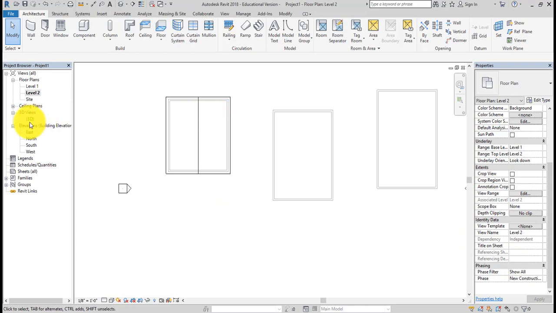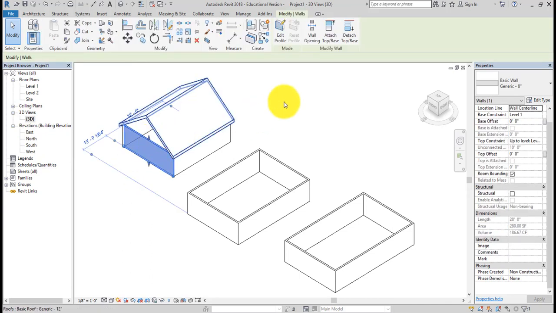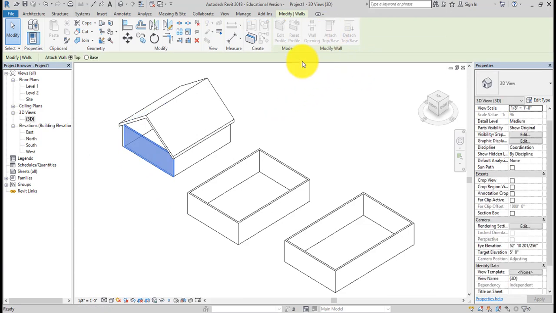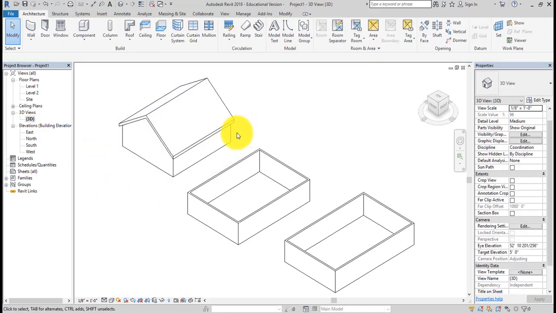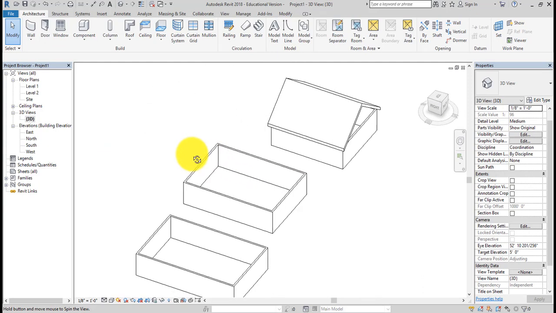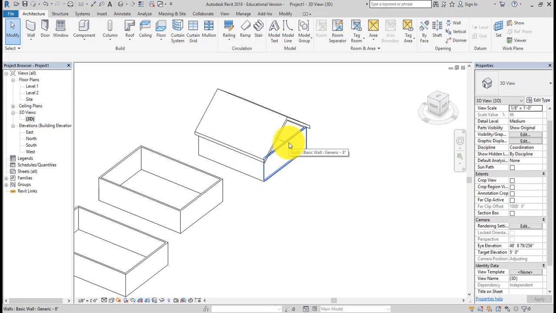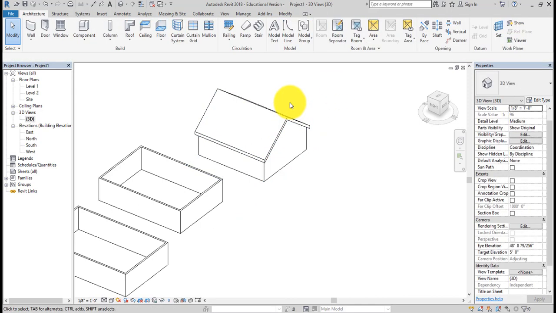So now let's double click on the 3D view and just review how we attach these walls. In case they didn't attach, you can select the wall and then pick attach in the ribbon, attach top base, and then select the roof, and it attaches. I'm going to hold my shift key and the wheel of the mouse to move my mouse to the other side or orbit around to the other side. I can click this wall, pick attach, and click on the roof.